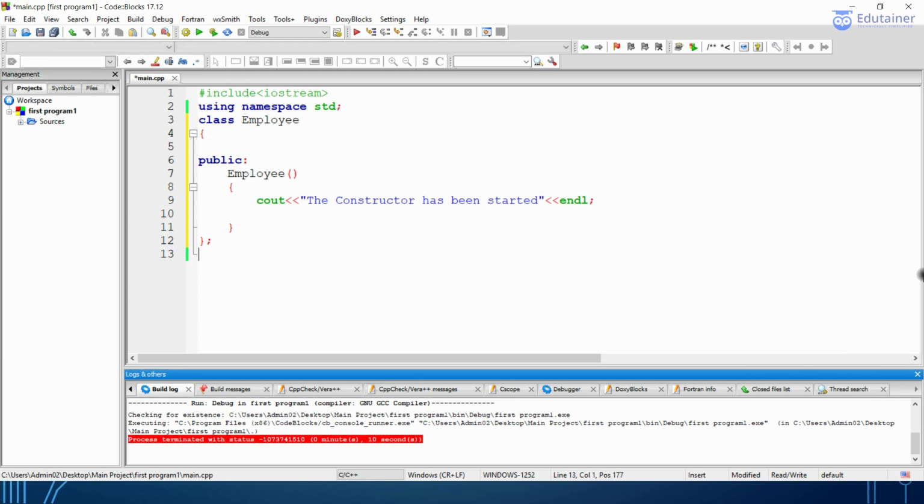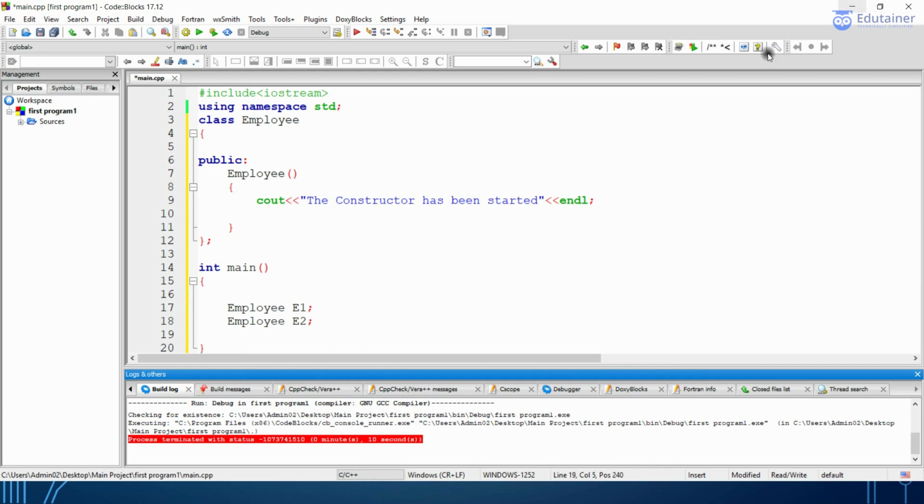Okay, now I will be creating the integer main function, in which I will be creating an object, employee e1, and employee e2. So I have created two objects.